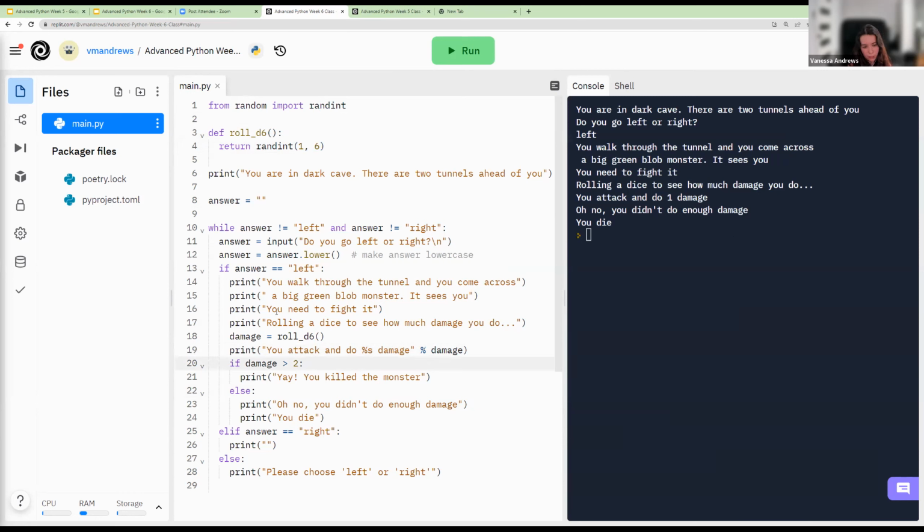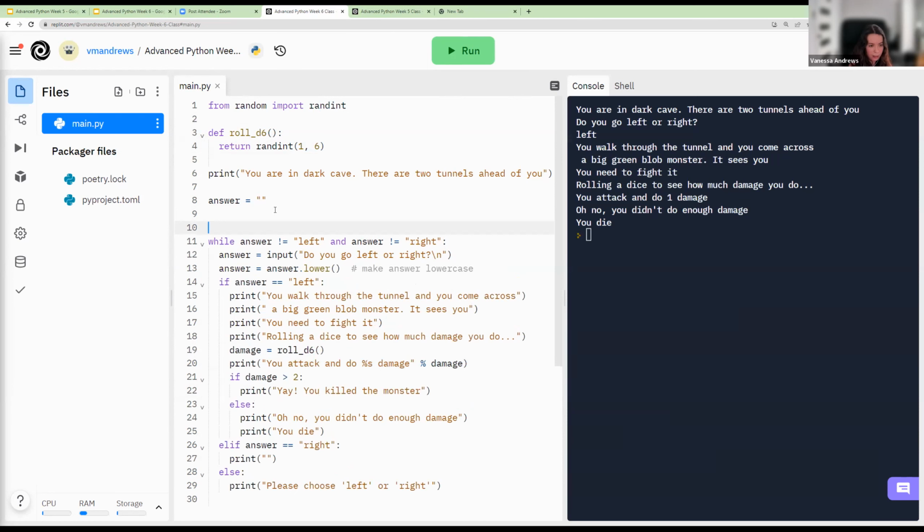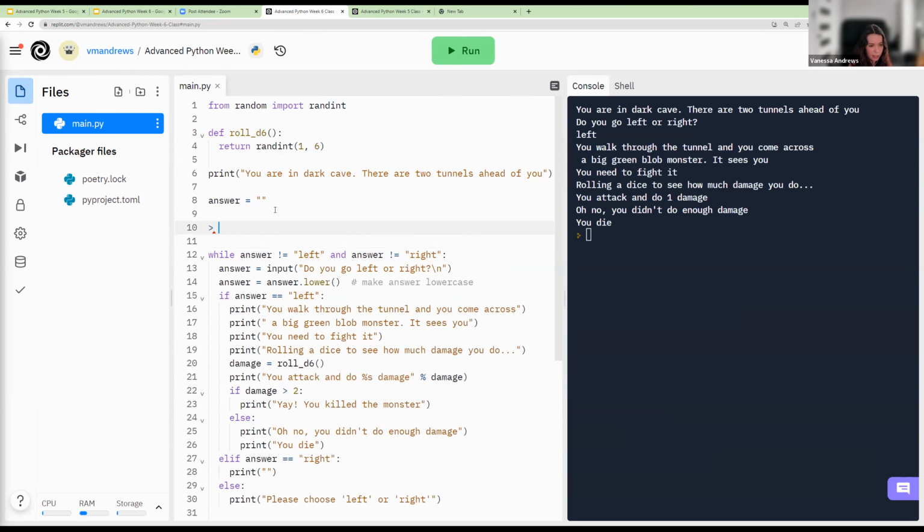And remember, when you're comparing numbers, you can use greater than or less than. So obviously this is the greater than sign, this is the less than sign, this is the exactly equal to sign, this is the not equal to sign. And these are our main things. You also have greater than or equal to, and less than or equal to. So there's all the Python comparison operators that you can use to compare a variable with a number.